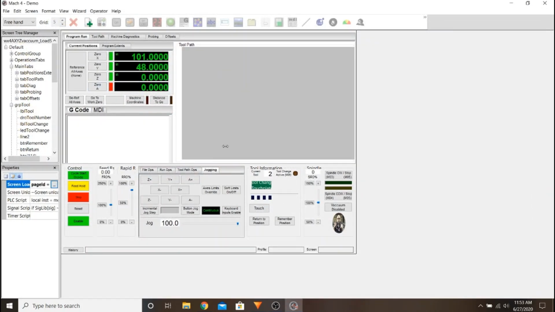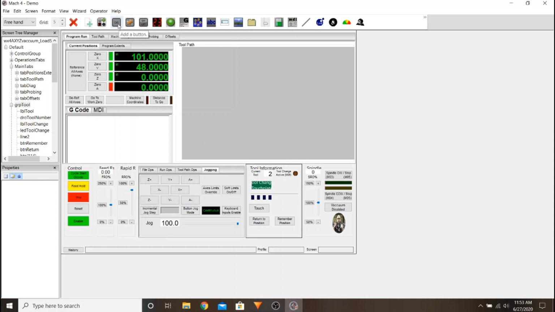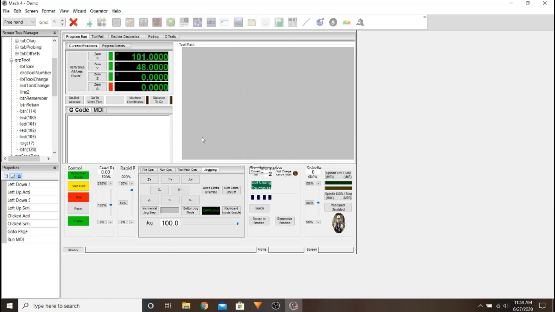And now what we want to do is create a button that actually calls that function. So I'm going to do it right here. I've got some room in the tool information box. So I select that box and go here to add a new button. And here's the button, so I can drag it down here. And I want this button to be the same size and spaced the same.